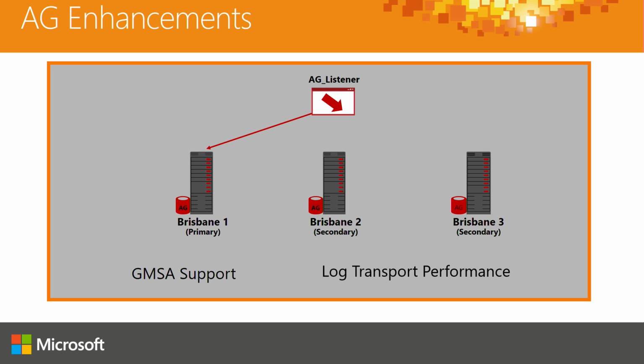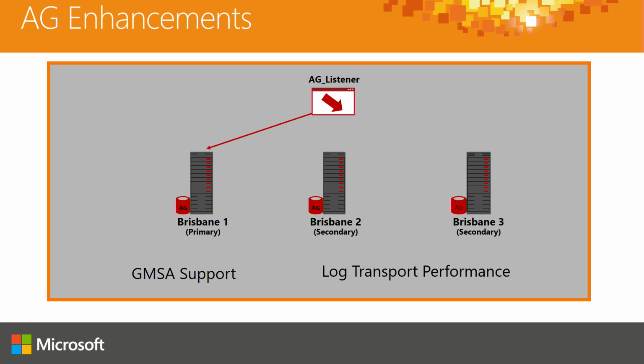With GMSAs, it's all done behind the scenes. When it's changed, it uses the AD security rules. By default, every 30 days, it will change the password. No one can log on because it's not an account that can be logged on by anybody. We don't even know what the password is. Behind the scenes, every 30 days, it changes. It doesn't require a restart of your instance. It does not impact your Always On availability groups.